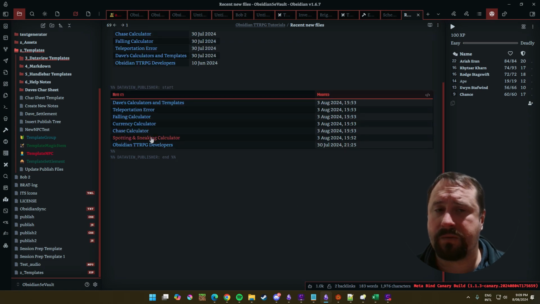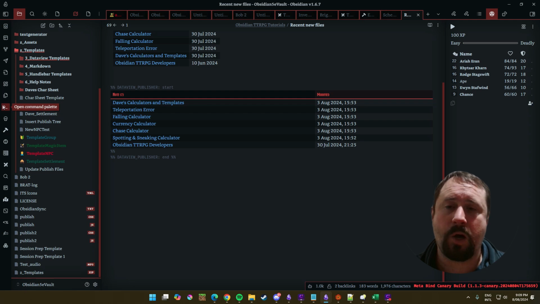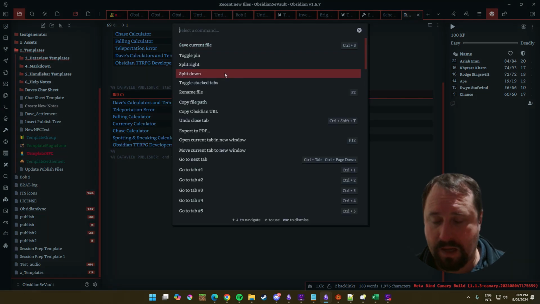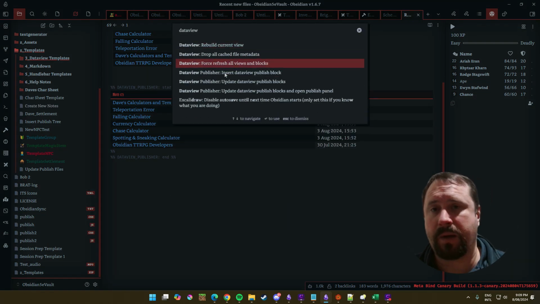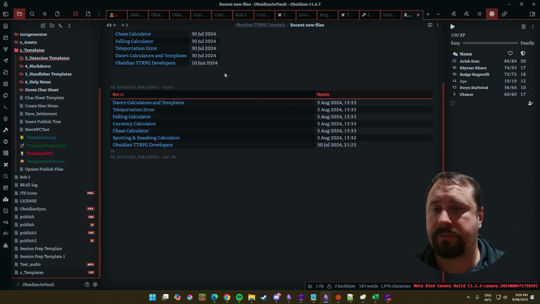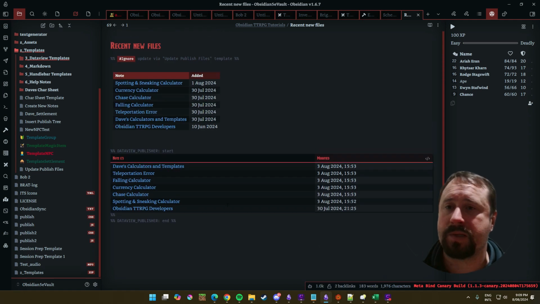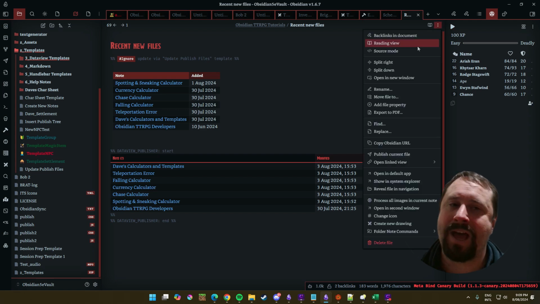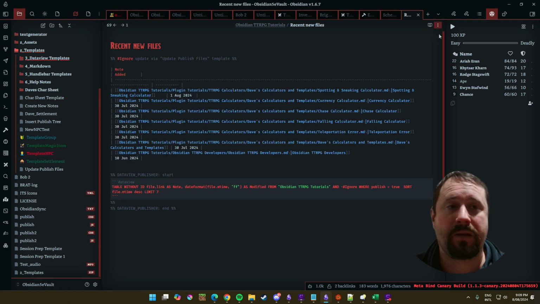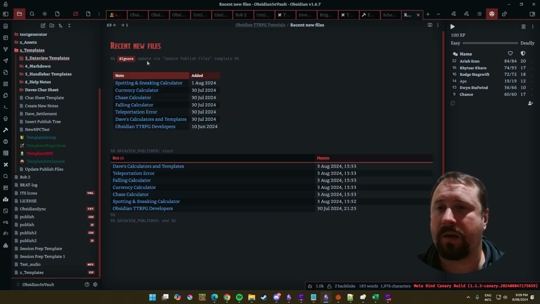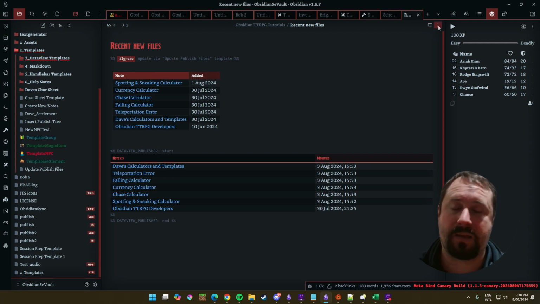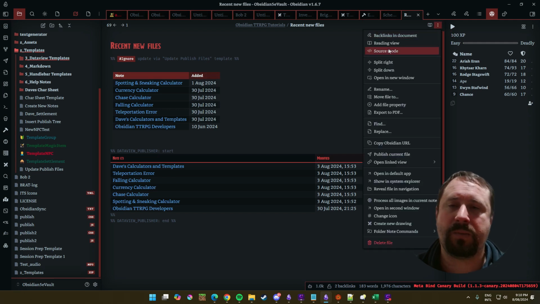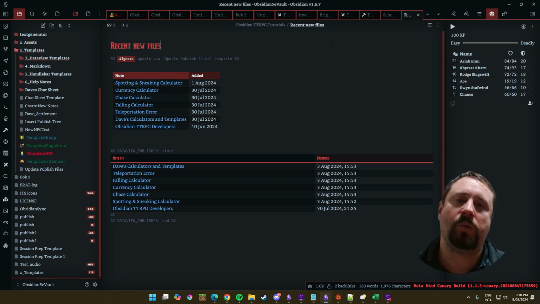All right, we can see the Dataview query has functioned. It hasn't populated down here. So I'm going to open the command palette, and we're going to go Dataview, and we're going to go update Dataview publish blocks. Now this hasn't worked, and I did this on purpose, just as a reminder that you do need to make sure that you've got that tag in your note. Now, there are a couple of ways to do a tag. There's the method where you write the hashtag tag in your note somewhere. But then that will be visible when you publish it.